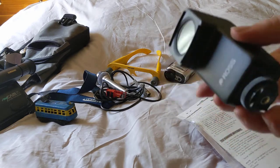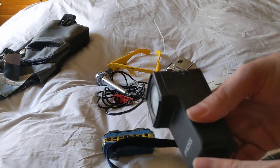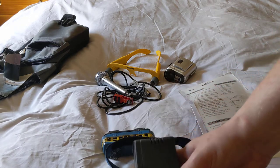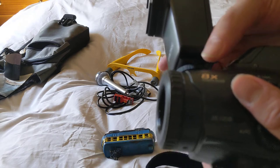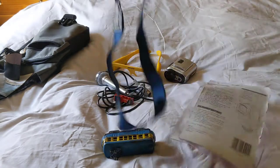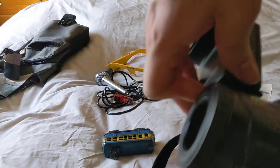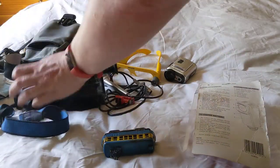But if it does, that's great because these things sort of yeet onto the front of cameras. It's been a good day for camcorders for me actually. Yeet onto the front of camcorders like that. And it gives your camcorder a light source and a ridiculous look. But that's what that's for. So that cost me £1. I was actually talking to the guy and it was 50 pence and went up to £1 when he realised I actually wanted it.